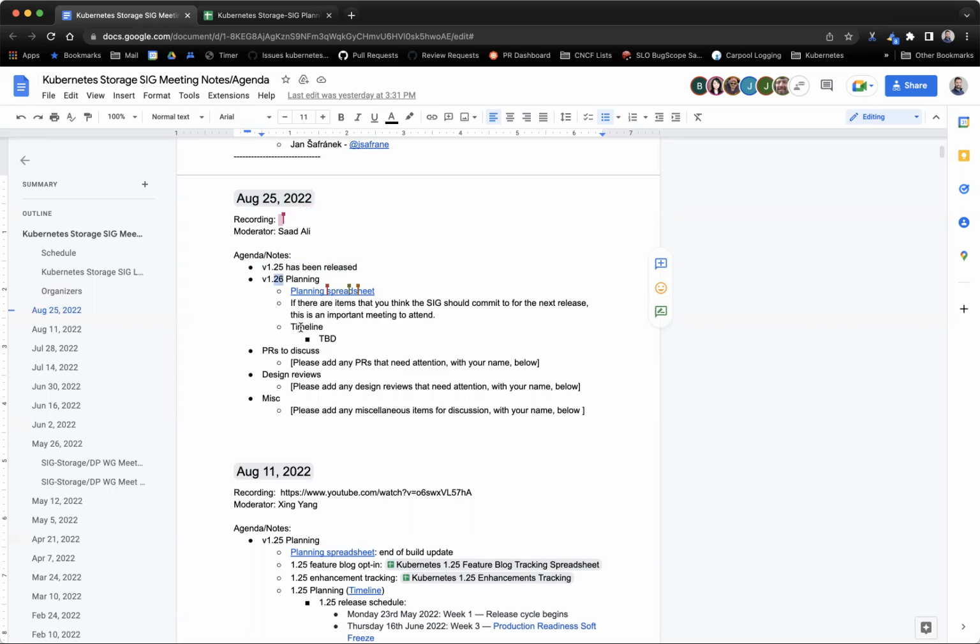The exact timeline for 1.26 is still TBD. The release team is being put together for 1.26, and the exact schedule will be announced. I anticipate that this is going to be the last release of the year, so my guess is that this release will be sometime in December or so. Before I continue, any questions, comments, concerns? Okay, feel free to add to the agenda as we go. If you have anything that you want to discuss, we can come back to it after going through the 1.26 spreadsheet.